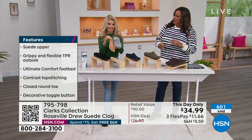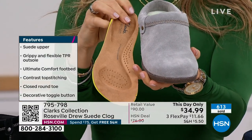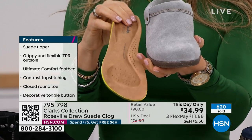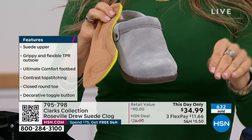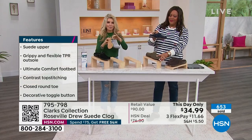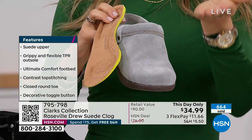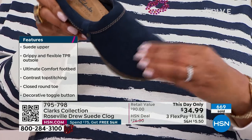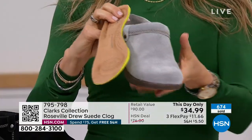But look at these features. Yes, it's amazing. We have the dual density on the inside, so that gives us that bounce back. Think about your memory foam, maybe your yoga mat or a mattress, and how it comes back up and it's so comfortable. That's how it's going to feel every time you step down into your Clarks shoe. It doesn't stay pressed down. It comes back up, gives you that fresh pep in your step with that dual density, that rebound, that responsive system that we love in our shoes.